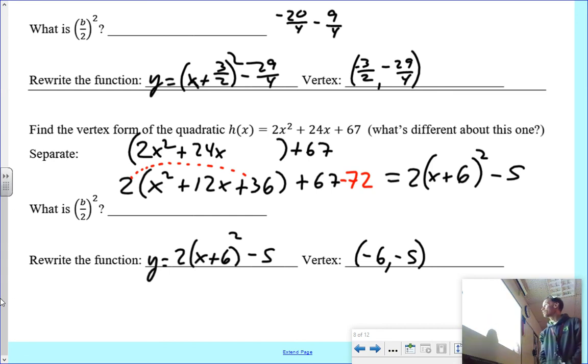So that is how you complete the square from standard form, going back to vertex form, and then being able to write the vertex that way. As always, you should be able to go back and forth. So vertex form back to standard form, and you can check your work that way, kind of what we did in the last video.